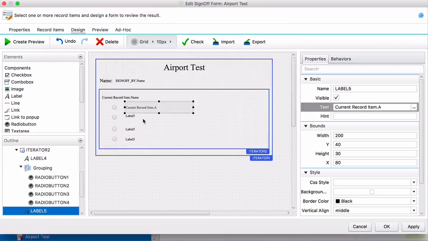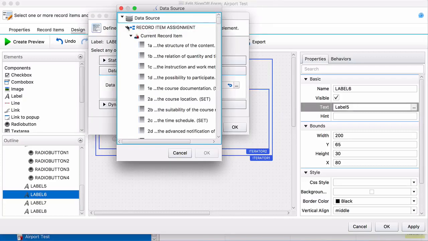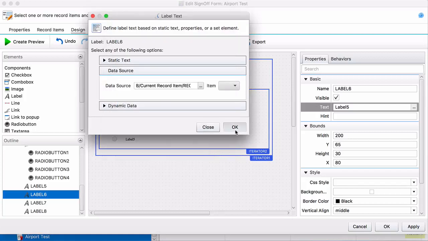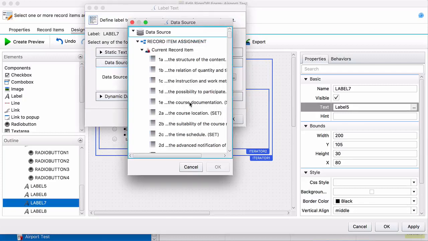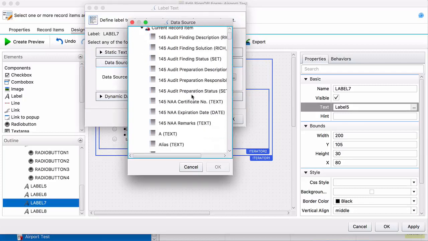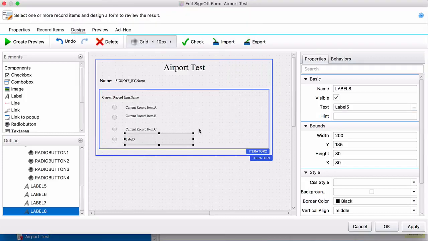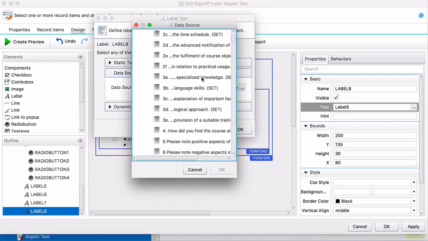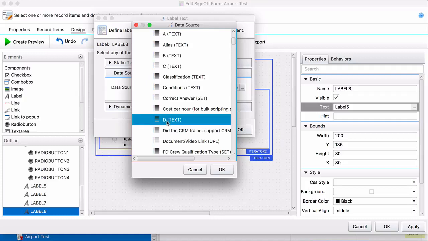So we're going to press OK, and then continue to do this for each, only in this instance, it will be B, and this will be C, and this will be D.